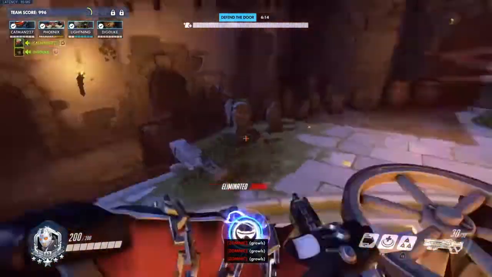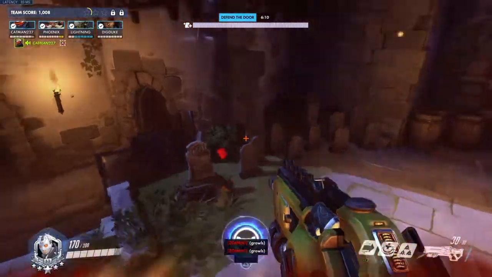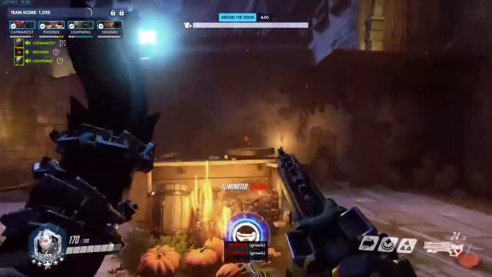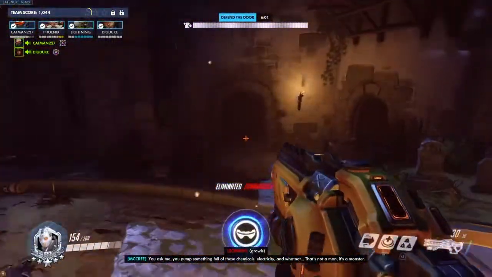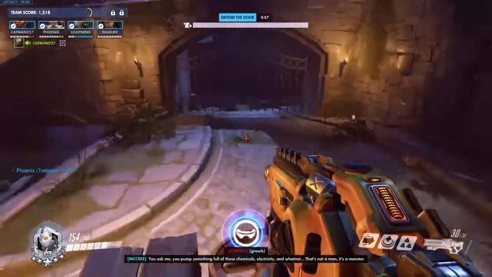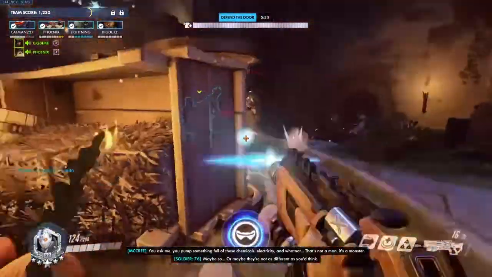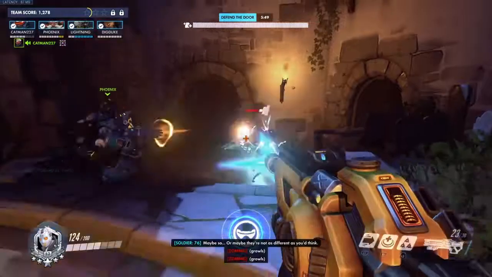So, with that out of the way, the pulse rifle does medium damage. It's nothing too special, but if you can consistently land your headshots, then it'll do lots of damage, and you won't really need to worry. You'll do pretty much the same damage as Cassidy or Hanzo, or even Zenyatta for that matter. But the burning cart is kind of my sweet spot to be at with Soldier.